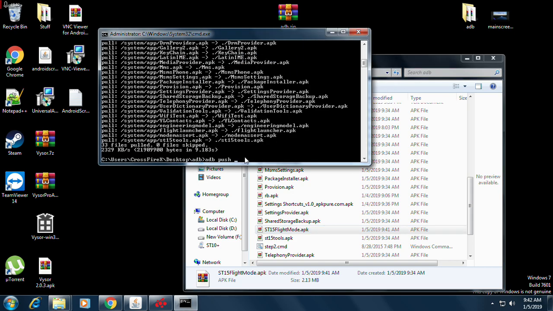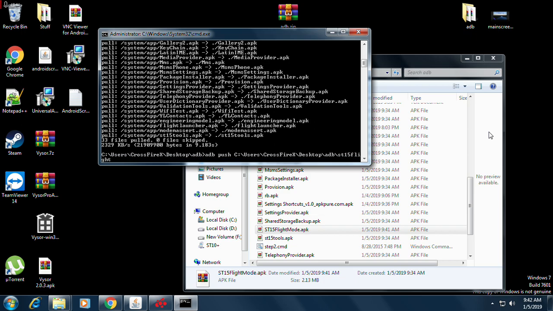There you go. Then do ADB space push space, paste that, then backslash again, and type ST10 flight mode.apk space /system/app. Then once you do this, you hit enter.